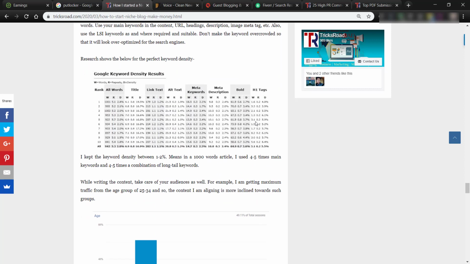In terms of keyword density, you can take it anything between 1 to 2%. So for example, if you have a 100 word article, you can have 4 or 5 times your main keyword and 4 or 5 times your long tail keywords. By combining, you will be ensuring that you are getting ranked for both main keywords as well as your long tail keywords. So that's a good strategy. You should also look for on-page optimization techniques, which I will talk about a little later.